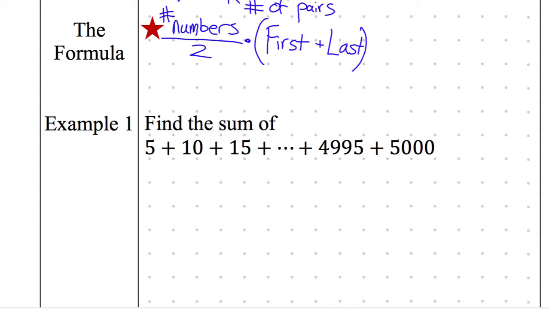If I were to divide each of these by 5, what would I get? And so if I divide 5 by 5, I get 1. If I divide 10 by 5, I get 2, and so on. If I divide 5,000 by 5, I get 1,000. This is very similar to what we just did for our previous case, where we add up 1 plus 2 plus 3 plus 4 all the way to 1,000. It tells us how many elements of the list there are, how many number of numbers we have. How many numbers do we have? We have 1,000. So using our formula up here at the star, we have 1,000.